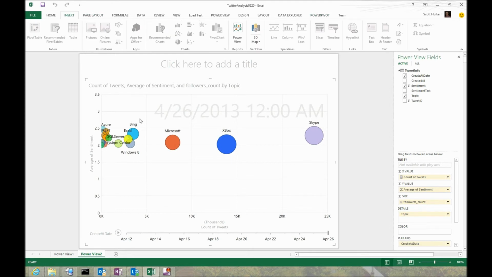And then the last thing that I want to show here is a new tool called GeoFlow, which enables us to map this data out. So I'll just create a new tour here.